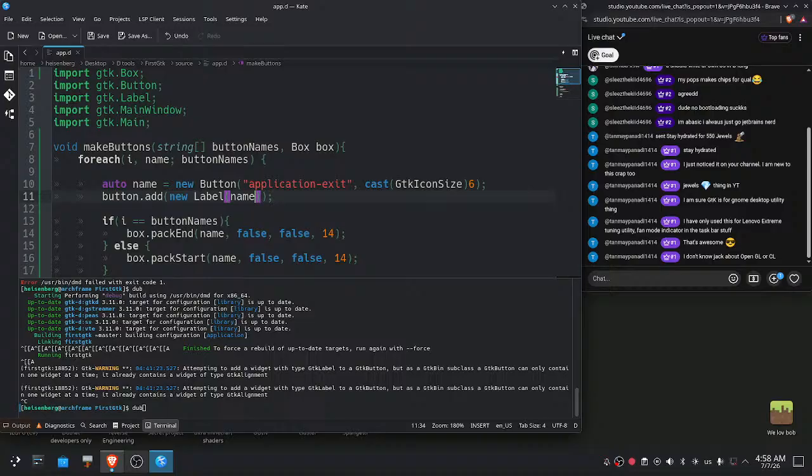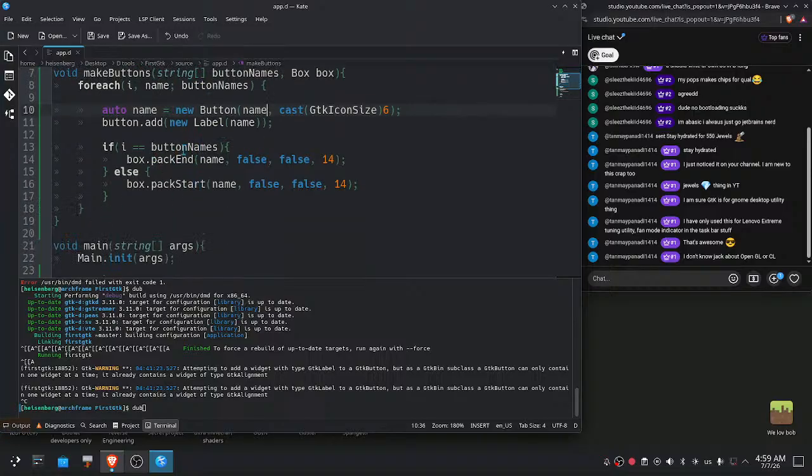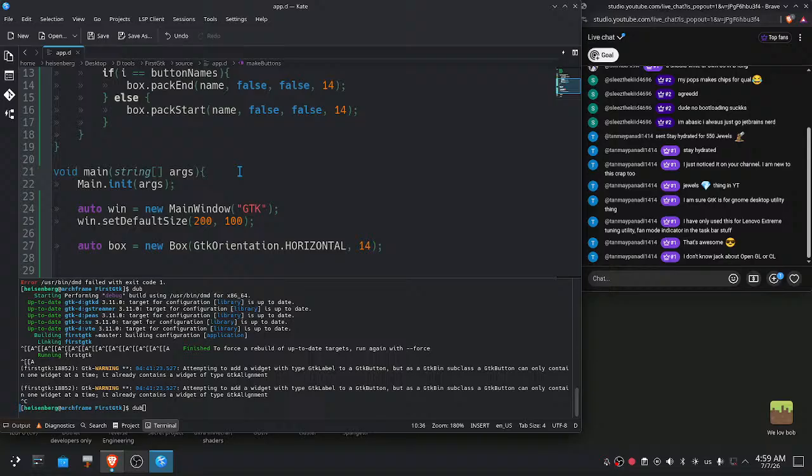I'm sure it's gonna throw an exception at compile time. It'd be like, oh, a new button, that's the button name. Congratulations, the button name is also gonna be name. So now it adds the label as name, labels the button of name, and the only reason we have I is to check that. This is way more effective.